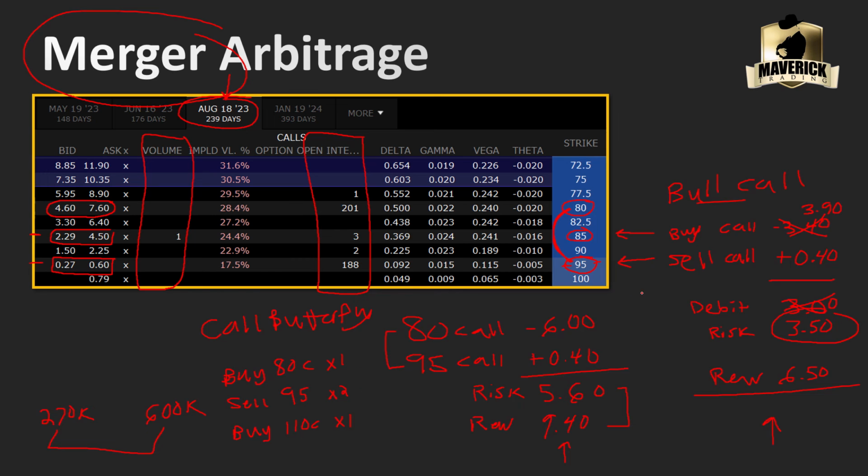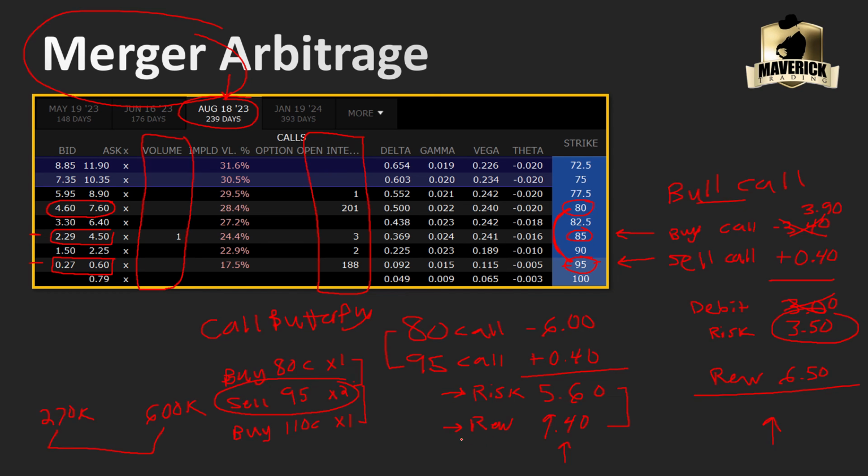All it's doing is it's still this bull call spread, essentially, but it's adding this bear call spread on top of it that might pay you not 40 cents, because you have to pay a little for this, but it might pay you an extra 20, 25, 30 cents, something a little extra, so that instead of 560 risk, now you're down to 530, 535. It reduces your risk, it increases your reward. Assuming you're never going to trade above 95 through August, you might as well. You might as well pick up a little bit extra credit.